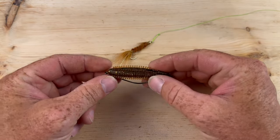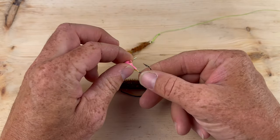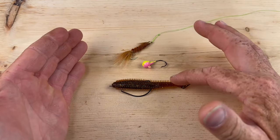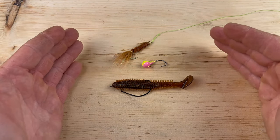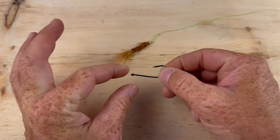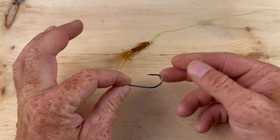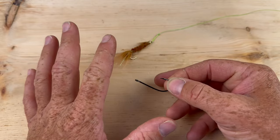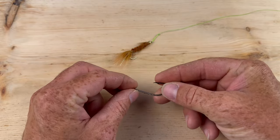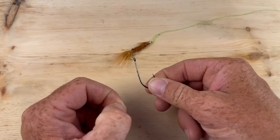Some other quick examples you can use with a non-slip: the Texas rig is very popular, and any kind of jig head too, because you're going to be snap jigging on the bottom and it's going to give the most amount of movement. Also, one of the best ways to use a non-slip loop knot is on a bait hook — putting a greasy grub, any kind of worm, or a shiner. You want just the bait and nothing else so it'll look the most realistic in the water column. If they're looking at a worm or bug, that's all they're used to seeing, so you definitely don't want to run a snap or anything else. Bait hooks — I would definitely recommend.